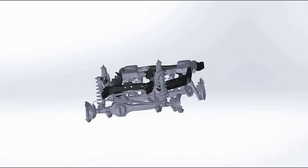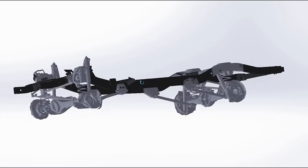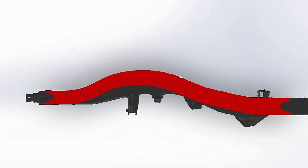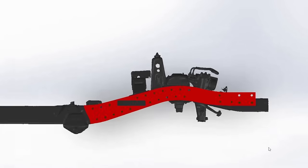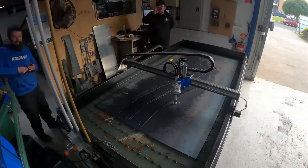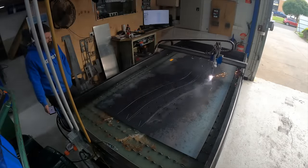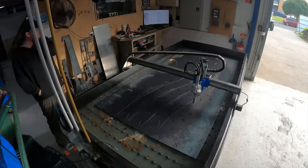We were able to use the 3D scan data Bremer Auto did for us when I did my build, to design the front and rear chassis plates — you can see them here highlighted in red. On the plates, we've left plenty of holes for plug welding them to the chassis. On the front driver's side, we're leaving a hole for the chassis serial number, which we picked up from the scan data. For this build, we'll be heavily utilising our CNC plasma table. There's a full build episode on the Design and Build YouTube channel with all the information about this particular table.